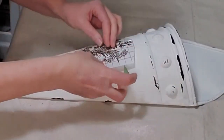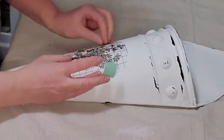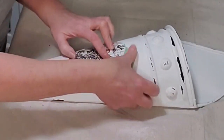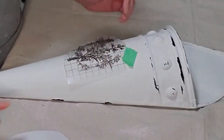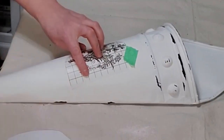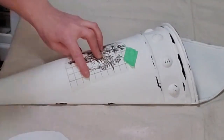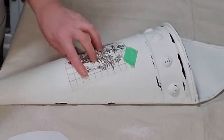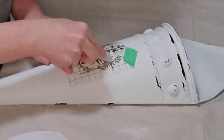Going to use a little bit of tape to keep that in place. Center it up here. And you're going to pull this bottom piece out. And these transfers come with a little scraper in the package to adhere it. So you're just gonna burnish it.